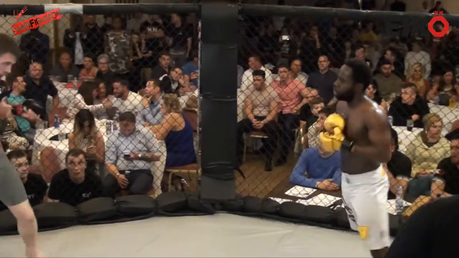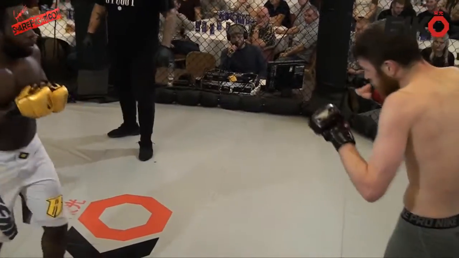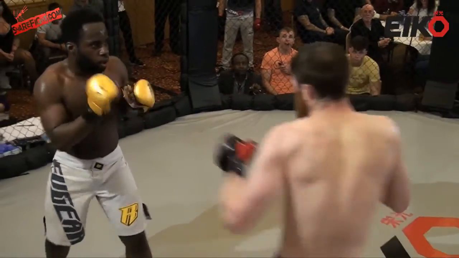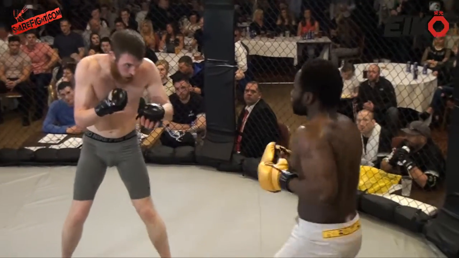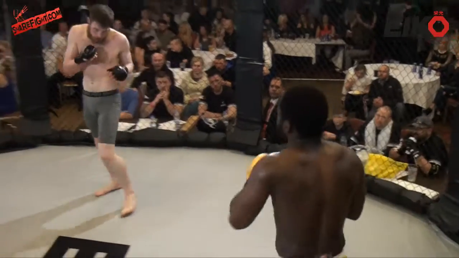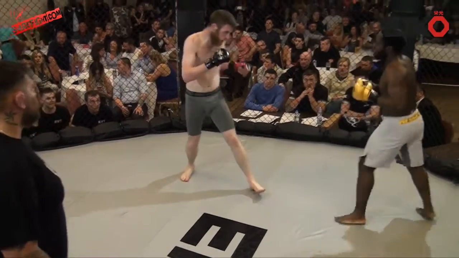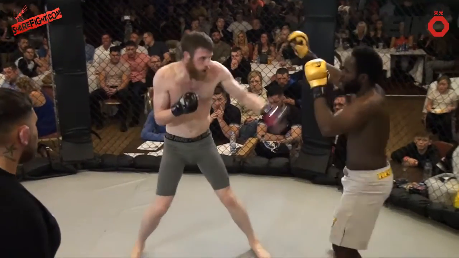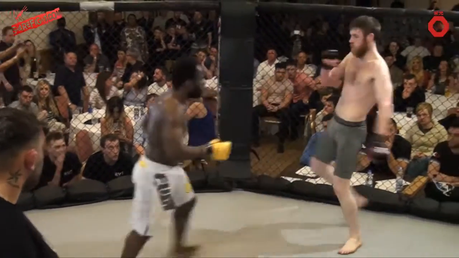Good one-two from Etherington. Eli throws wild, quite wide looping shots, and Etherington has managed to counter a few of those with just straights through the middle. Looks for an overhand right of his own. Shot that one from the hip. Looks to close the distance again.